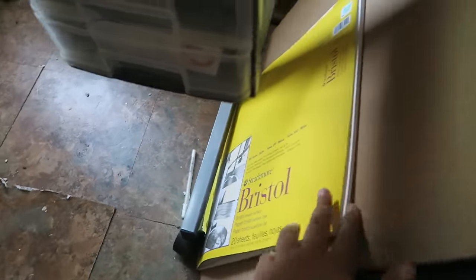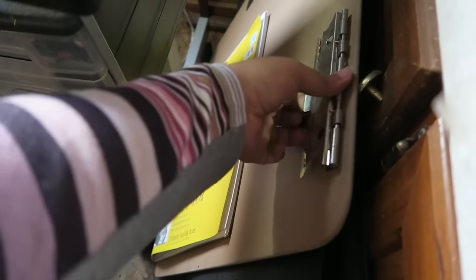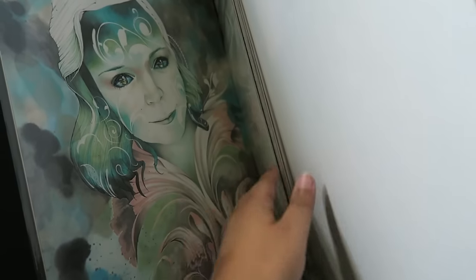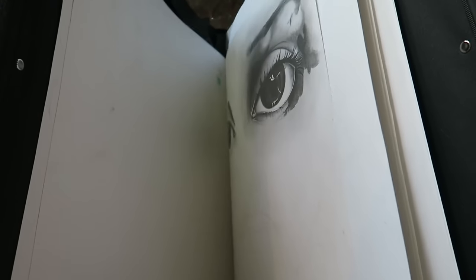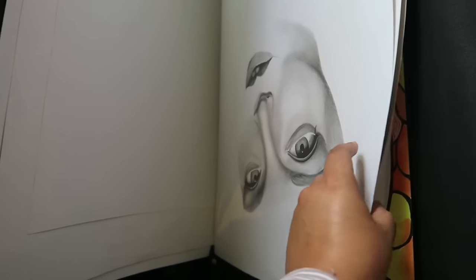Down here I just keep a bunch of stuff that I don't have any room for. These are my bigger sheets of Bristol board, and this is a portable drawing board where you can hook your paper in and draw on it. And then down here I have a portfolio that has a bunch of crap in it that I just don't have room for — it's really heavy and overfilled. In here I have my primary color challenge, some unfinished stuff, and some originals from Inktober last year. And then my Bailey J drawing, which for some reason I still haven't sent to her. I think these graphite ones are really old — probably around 2012. I just never finished it. This was going to be Graveyard Girl, but she never got finished.